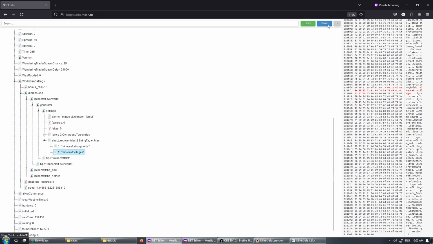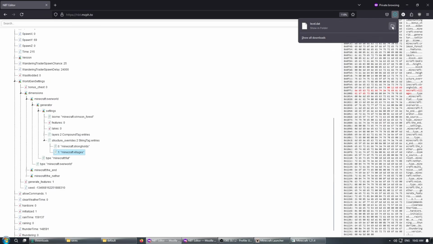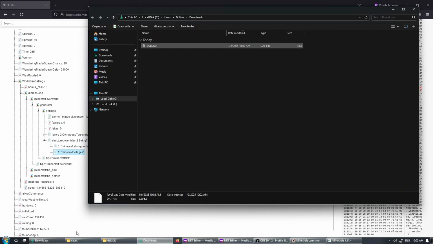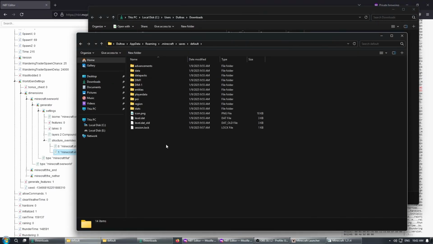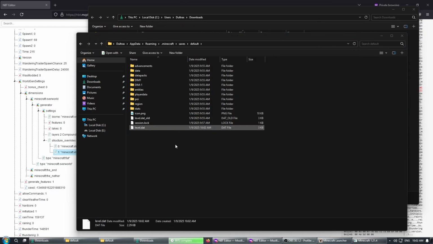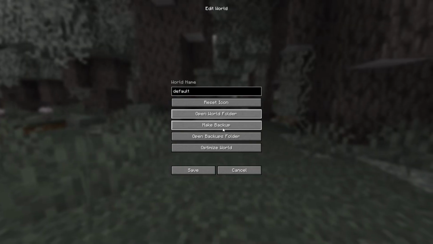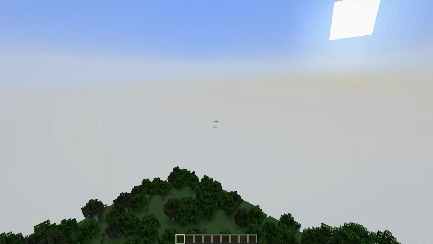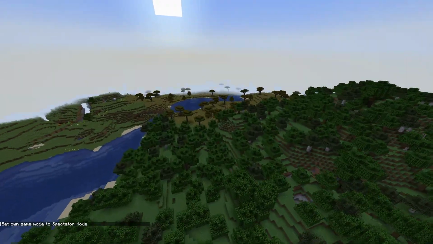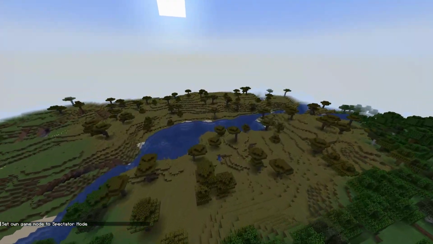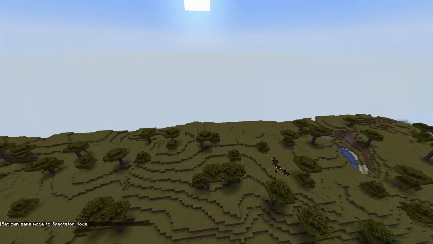Once you are done, click on save to download the level file. Next copy the downloaded level file and replace your level file. Just make sure you're replacing the correct one and not the one in the backup you made. And now you're ready to load the world. If you get an error when loading, restore your backup and try to do this again. Sometimes the level file gets corrupted for some reason even if you do everything right.